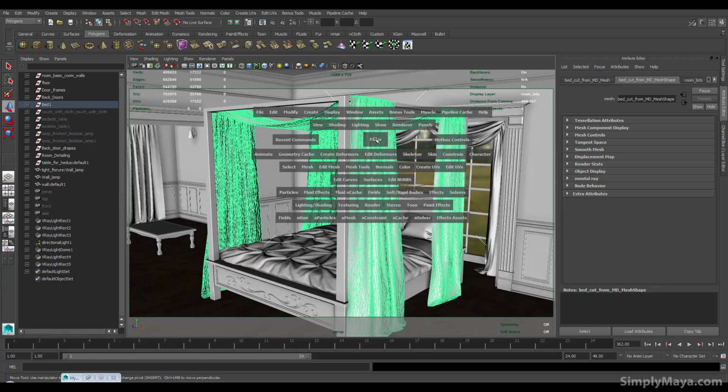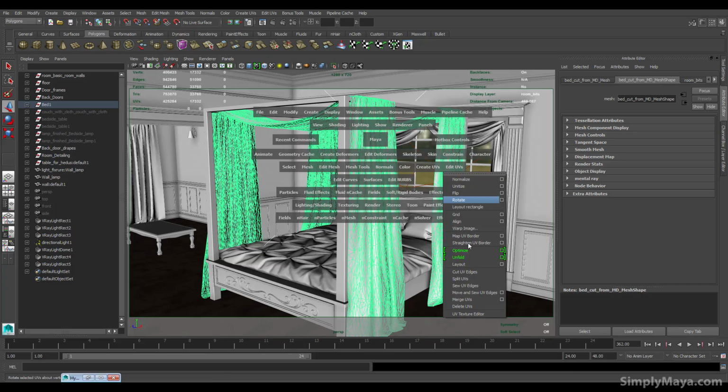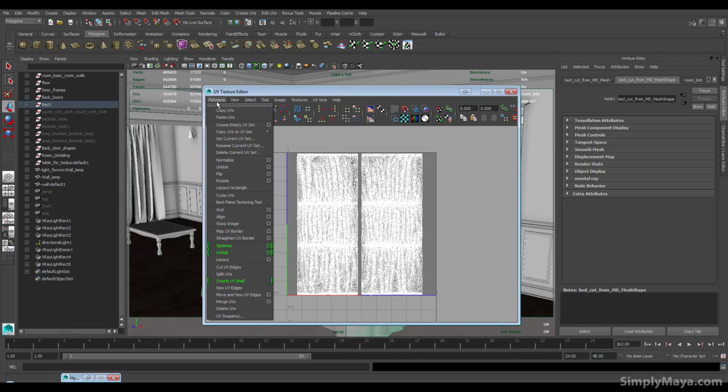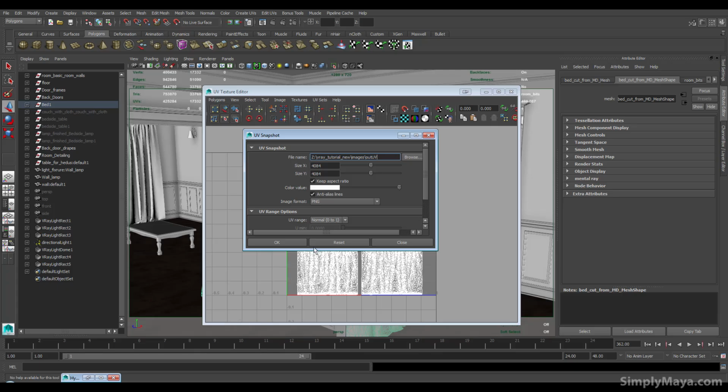So the first thing I want to do is get a UV snapshot out of Maya. So I'm just going to go up to UV snapshot, and 4K is probably a bit heavy for what we're looking at, but you can go any size you want, of course, but 2K will do for me.